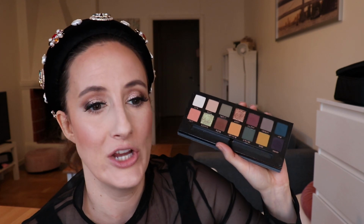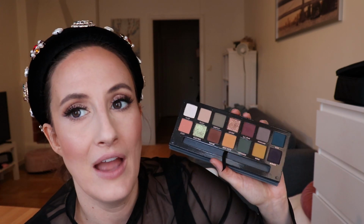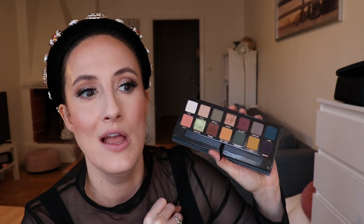Okay, my final 2 I feel very passionate about, but this palette here is number 2. This is Subculture. This palette has the most inspiring, beautiful color scheme that I've ever seen in a palette. It is fall in a palette. It is gorgeous. I think the shades perform really well. I think I got really lucky that my palette doesn't have any issues. And I like this palette so much that I have to fight the instinct to not use it, because I don't ever want to run out of it, which is ridiculous, because obviously there aren't even any dips in this yet.